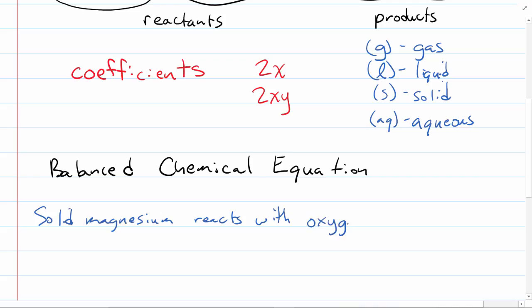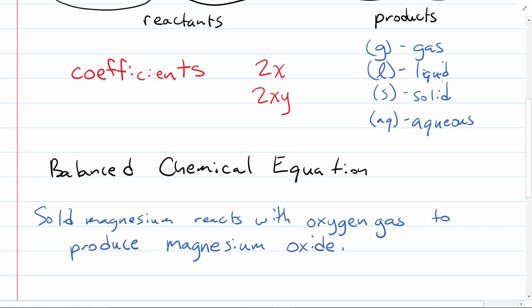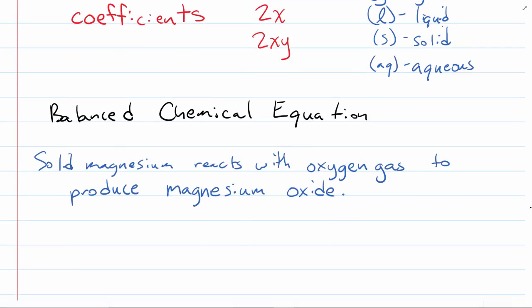And of course the oxygen is in which phase? Gas. And then we'd say to produce, and for the stuff we made, there are not a whole lot of options. If we make it out of magnesium and oxygen, what would we guess? Magnesium oxide. Yes, it is not complicated. We just put together the two elements and we're making magnesium oxide.